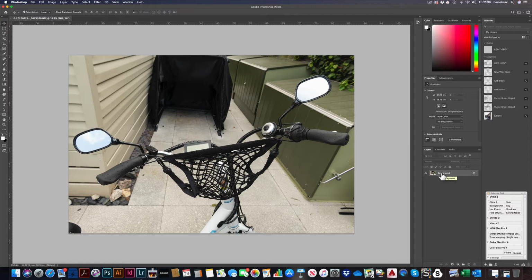Sorry, I forgot about that. You could name that whatever you want. I quite like background image because that means that's the starting point. Sometimes it might automatically come up in Photoshop, depending on your settings, as layer 0, something like that.